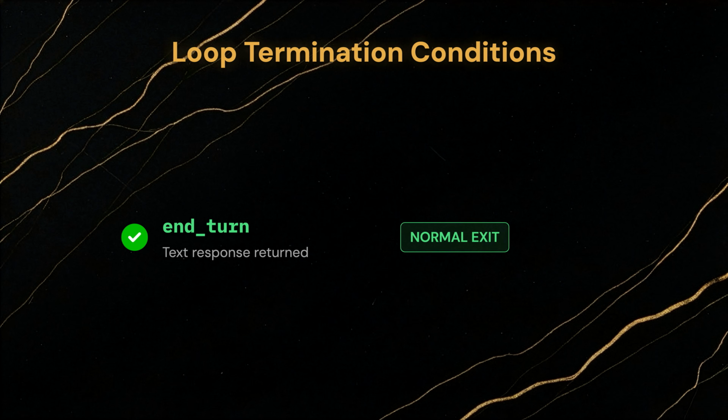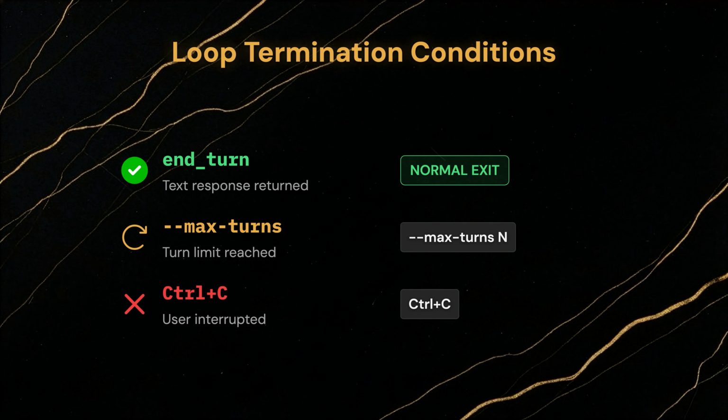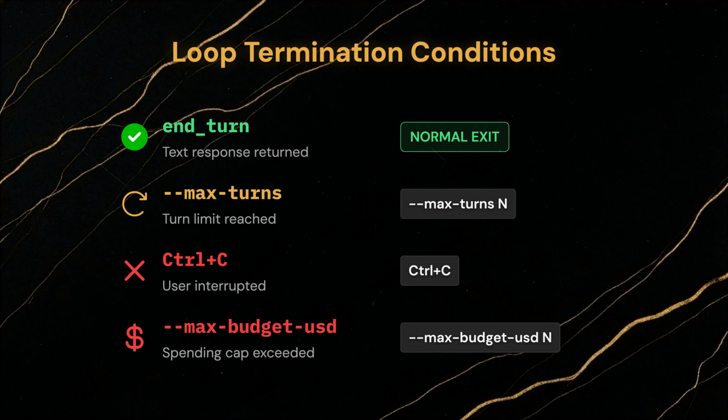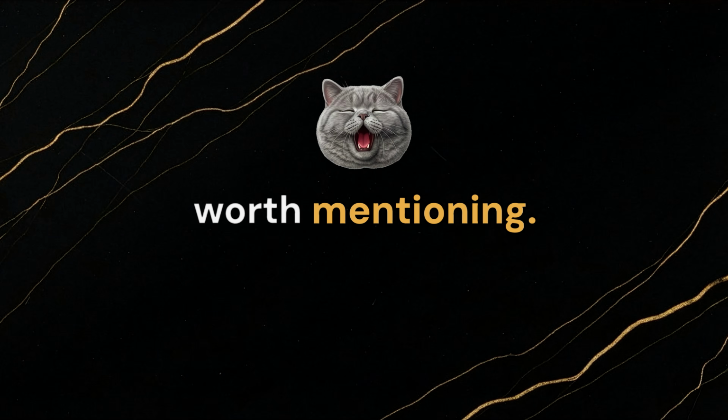Claude returns end turn with the text response. The maximum turn limit is reached if you've set one with the max turns flag. The user cancels with Ctrl+C, the budget is exceeded if you've set a spending cap with max budget USD, or a fatal error like error failure or API outage. There is one more detail worth mentioning.